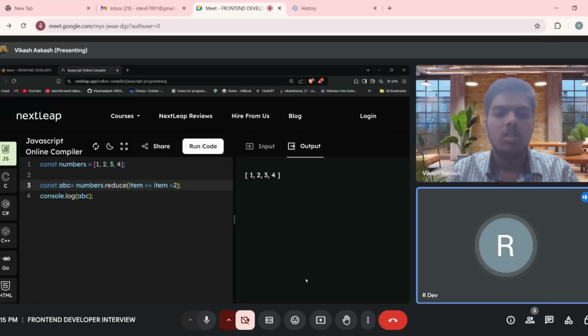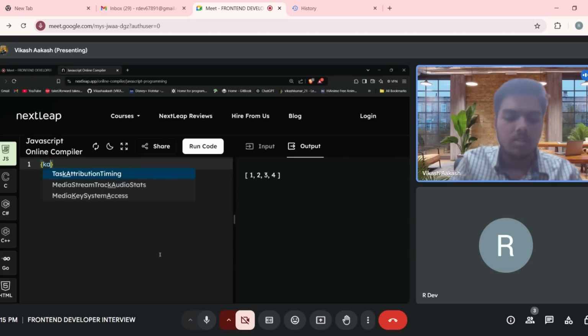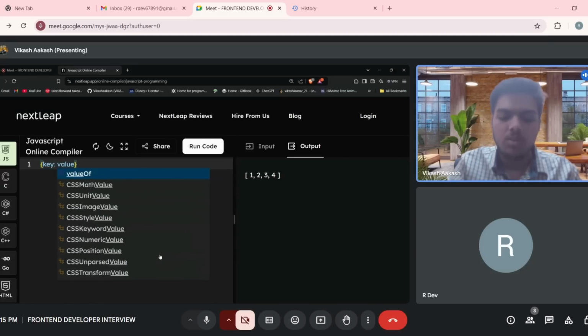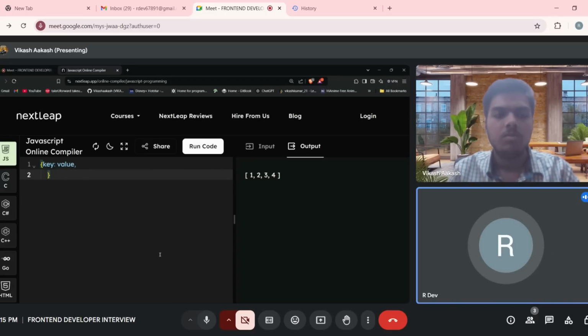What is the basic way to create a JSON file? So by giving the file name .json, in which the data is stored in key value pairs in curly braces. Okay, like this type. There is key and value, and we can have multiple key values inside the JSON file. Okay, fine. Can JavaScript objects be converted to JSON?